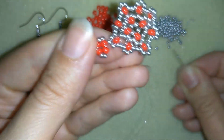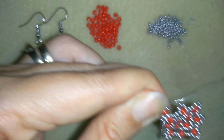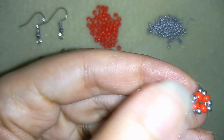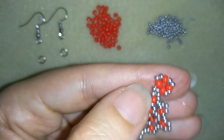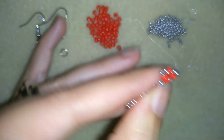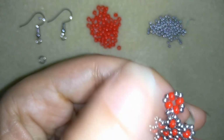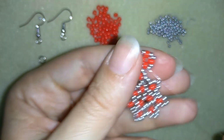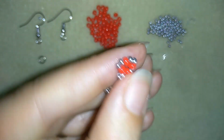And I need 2 silvers, and I'm finishing this one. Okay, finishing this, and I want to have even tension between those beads, but even if I don't have it now, I will try making it later in my next stage.